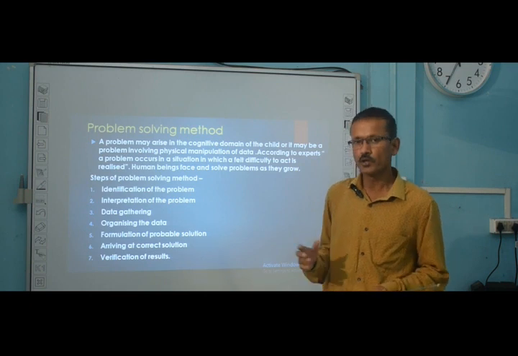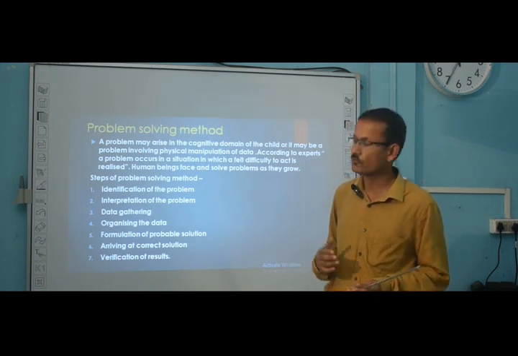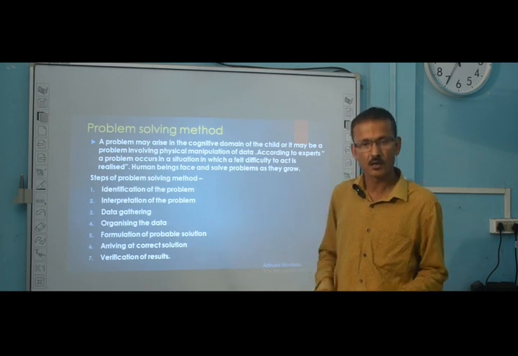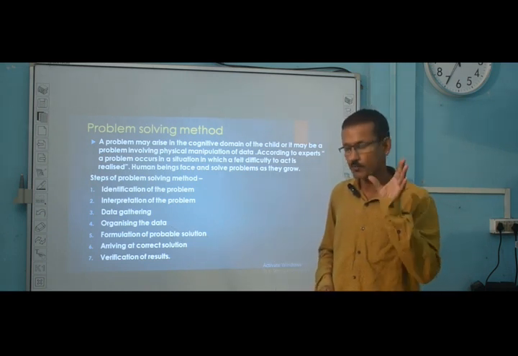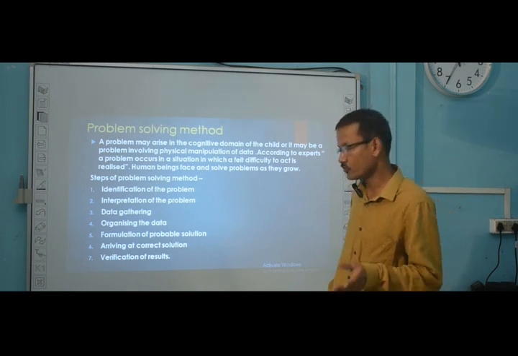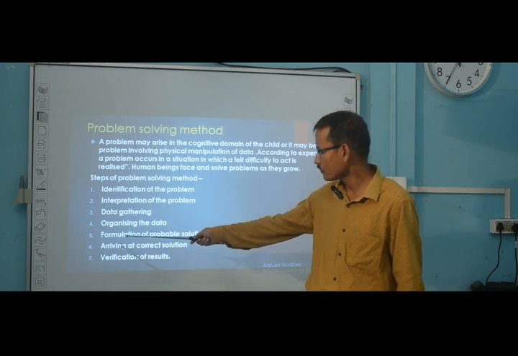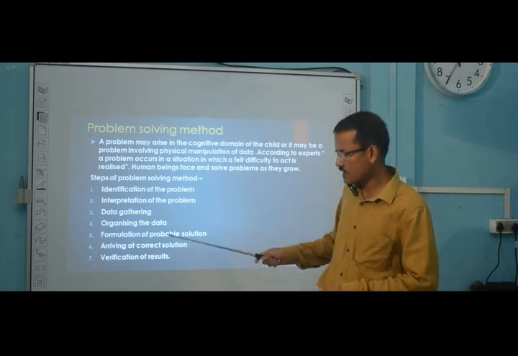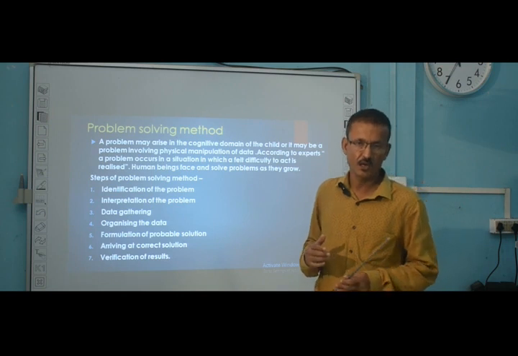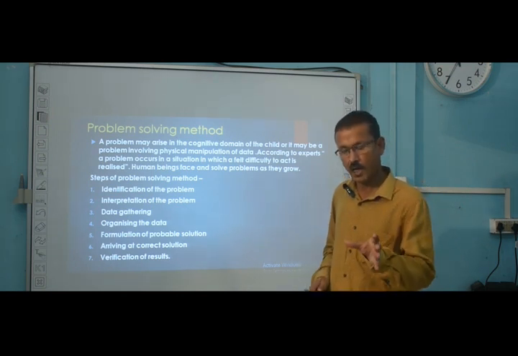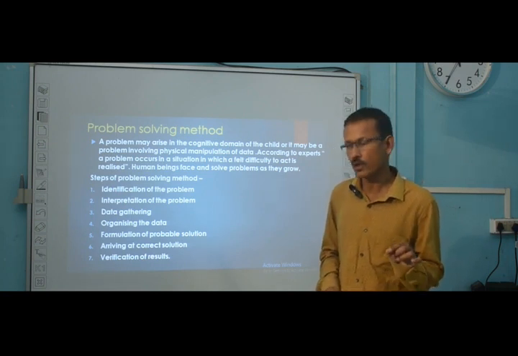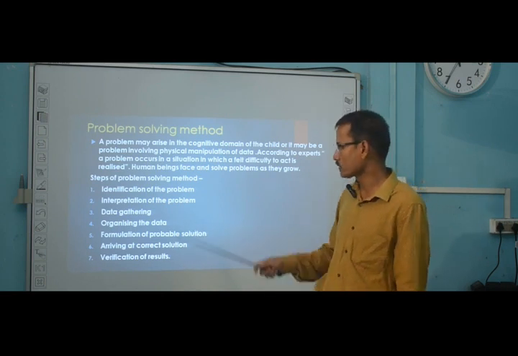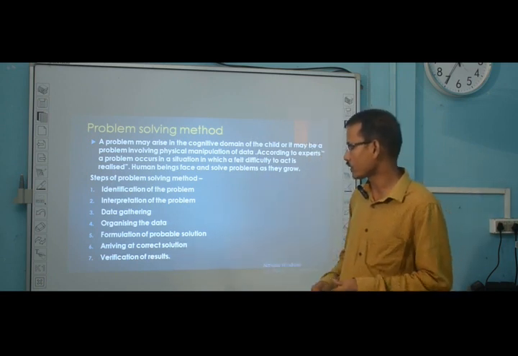Next, data gathering. We need to collect the data so as to solve the problem in a proper way. Next, after collection of data, we need to organize the data in a proper way, in a proper sequence, so that we can further move towards the solution of the problem. Next, formulation of a probable solution. At this stage, it's not that we are going to have a proper solution, but we need to formulate a tentative or probable solution of the problem.